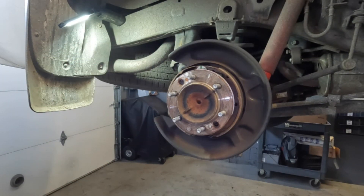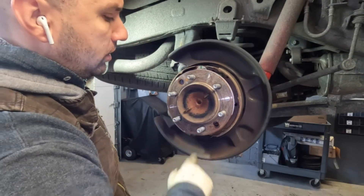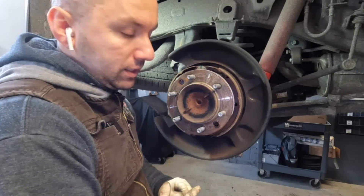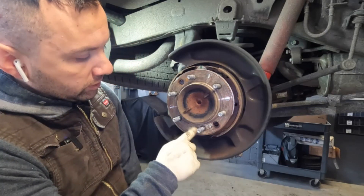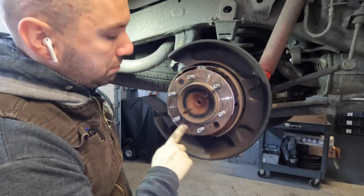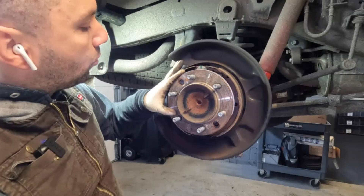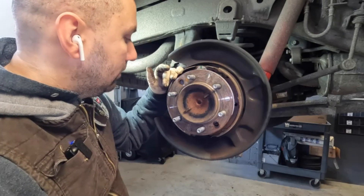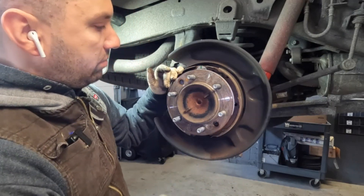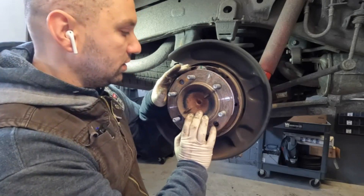Once you blow that out, the next stage is to clean your hub flange portion. I have a specialty tool that goes onto the stud — 3M makes it, it's called a roll lock — and then I take my grinder wheel and I basically clean it down. These are not horrible at all; you could probably just slap a new rotor on here and it's not really going to have an issue. But I still clean the surface area. I'm going to do that off camera and get my rotor on simply because you guys don't want to see me cleaning for 10 minutes.